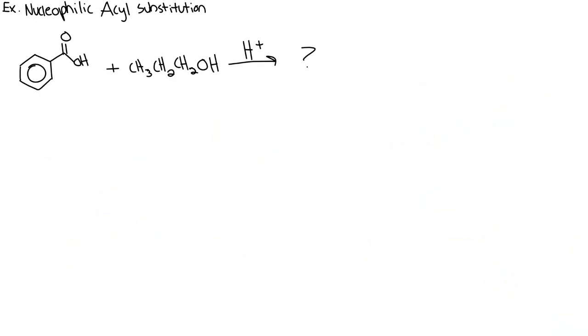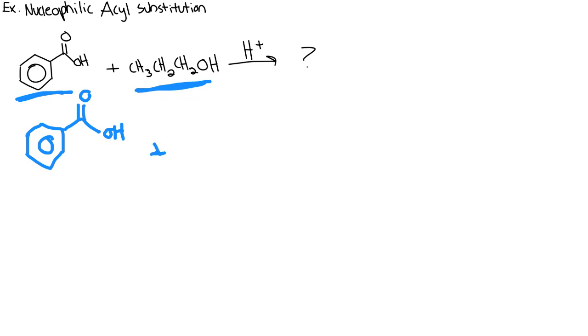So this next one, this is a carboxylic acid combined with an alcohol, acid catalyzed. That's Fischer esterification, right? So our first step, carboxylic acids are towards the right of the stability line. So we know that the electrophilicity on that carbon is lower than an acyl chloride. And alcohols are weak nucleophiles, so we need to protonate this electrophile to make it stronger.